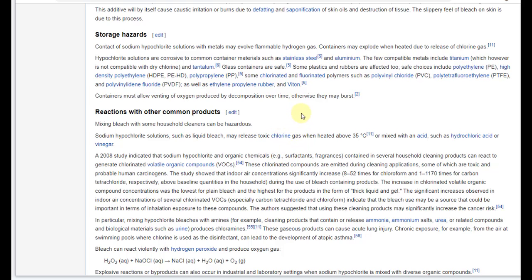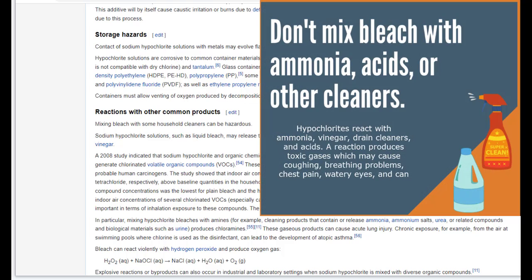While bleach is one of the least expensive disinfectants, it does have some hazards, and the major hazard is mixing it with other common products. You should only use bleach in its dilute solutions without mixing it with anything else. If you add it to vinegar or any type of acid, or if you add it to ammonia or some other ammonium salts, you produce poisonous gases, and there are quite a few people who get injured because of mixing bleach with other things.